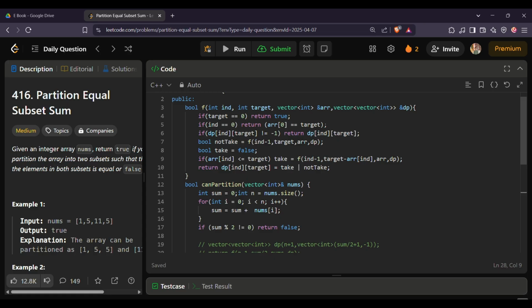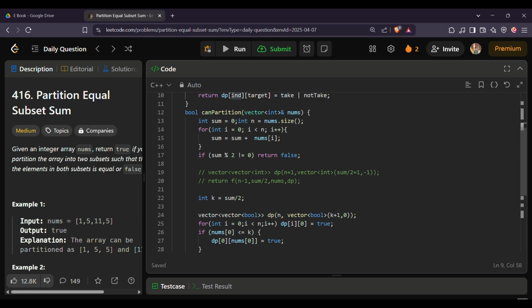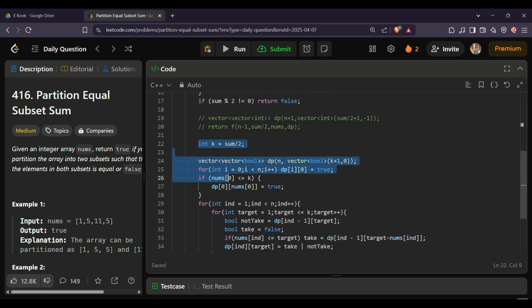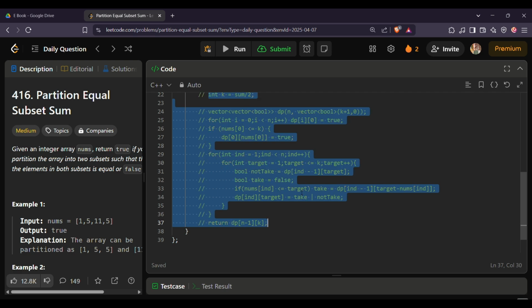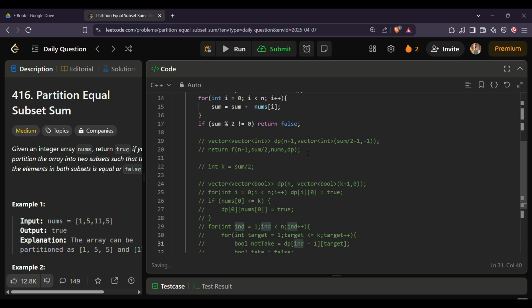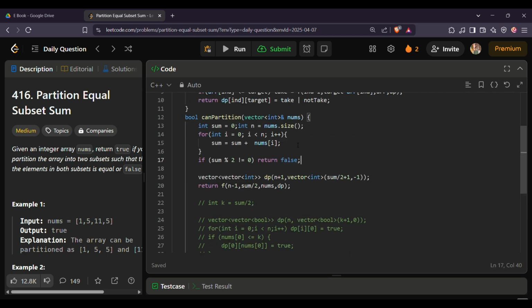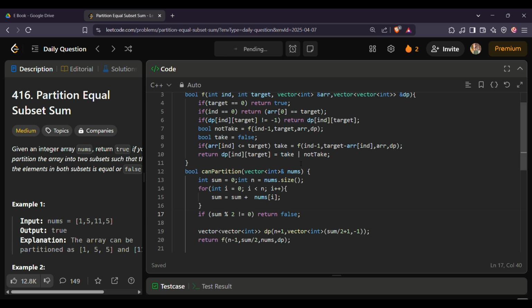Here's the code for the question. This is the memoization code. Let's use this code, you just comment out the rest, and if I run it, this will work.